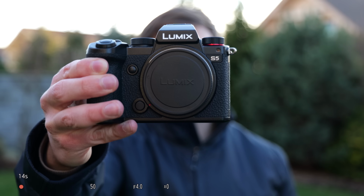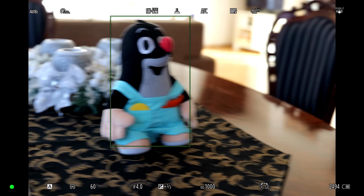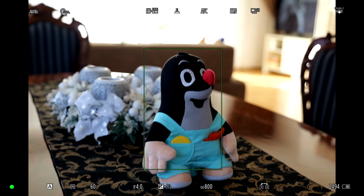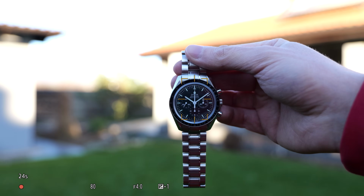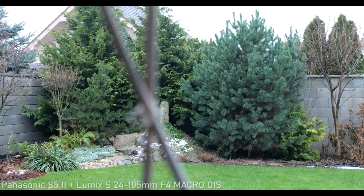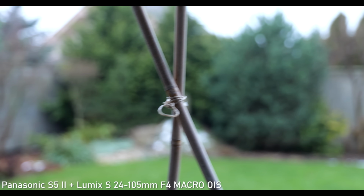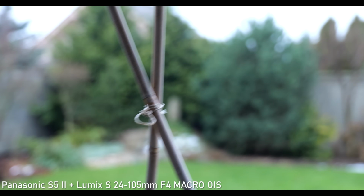Eye detection and tracking is pretty much flawless. It can also detect other subjects such as animals or vehicles. The tracking worked great even in very difficult situations. I wasn't able to fool the autofocus in any of my video tests. At the current level of technology, it is pretty much perfect in video mode. There is not much more to say there.